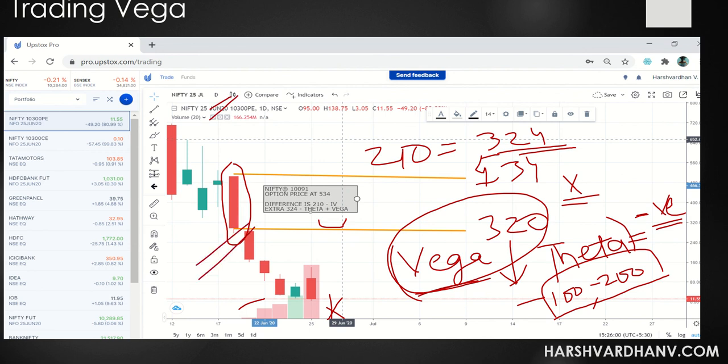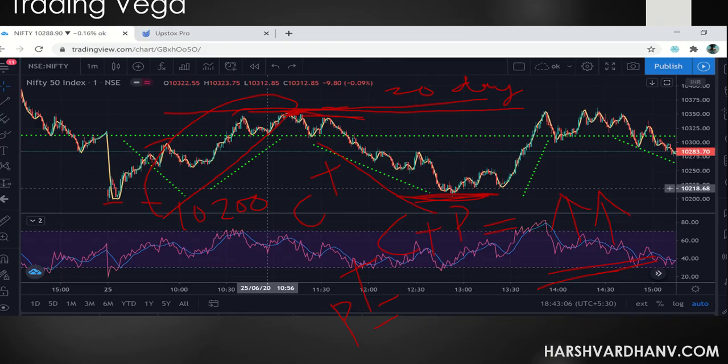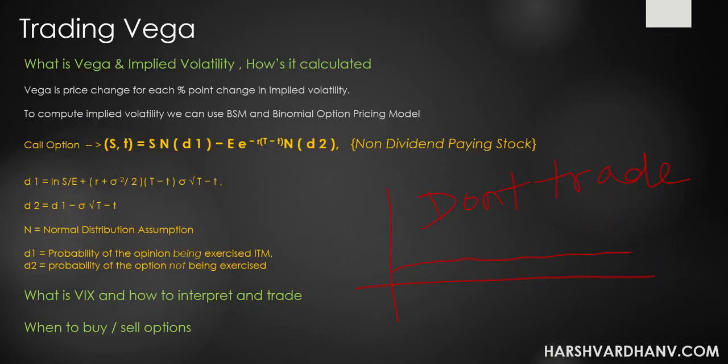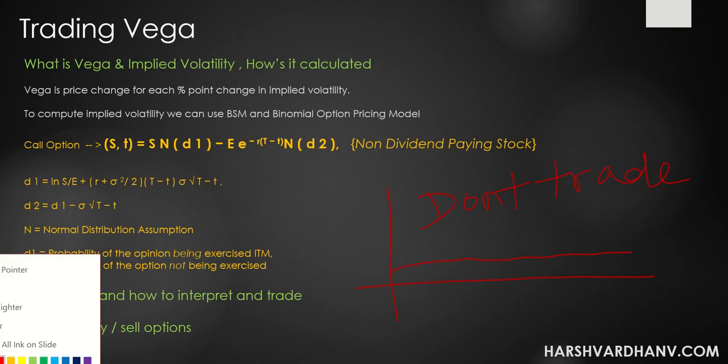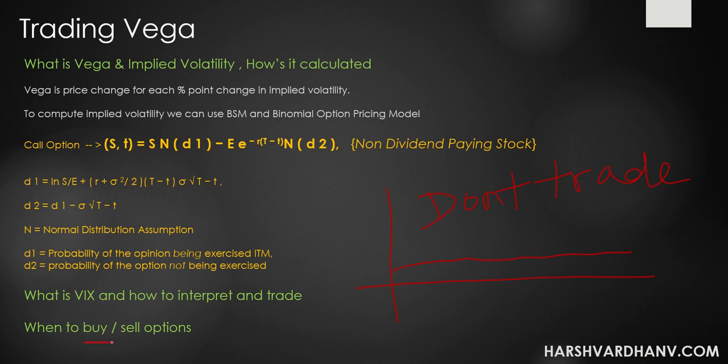This is what I was explaining, that don't overpay for your options. Don't do blind trading. Look at theta, look at Vega, and when you look at Vega and you see it is low, better don't buy or sell options, and if you see that the Vega is high, you need to buy options. Selling options I will consider in some other video.